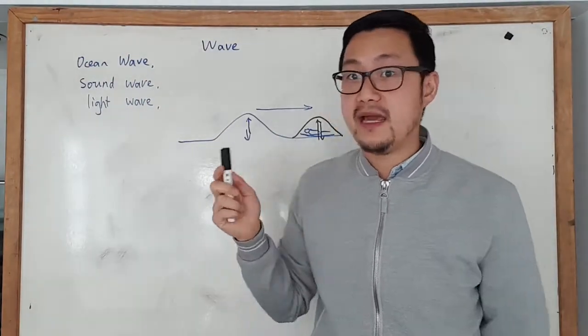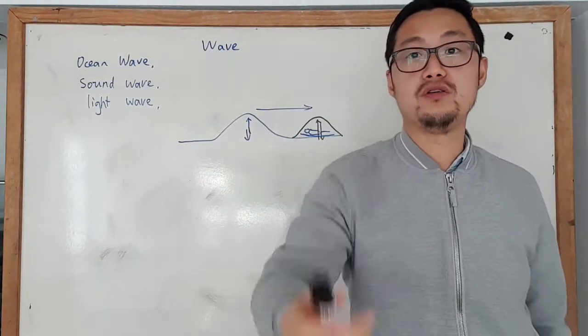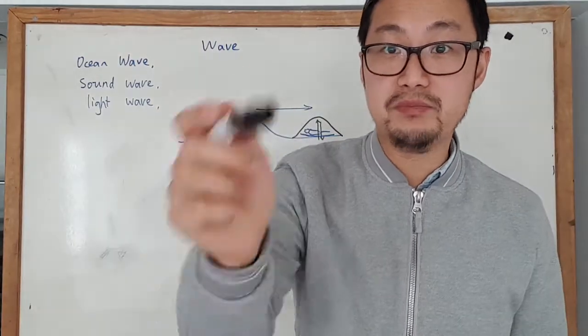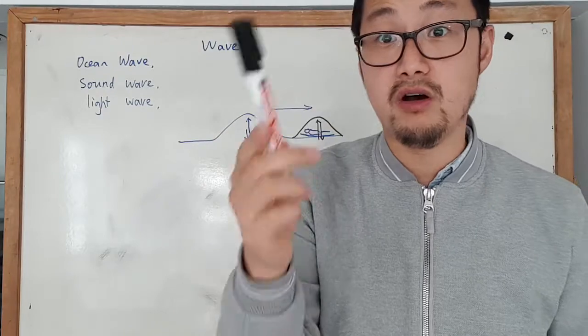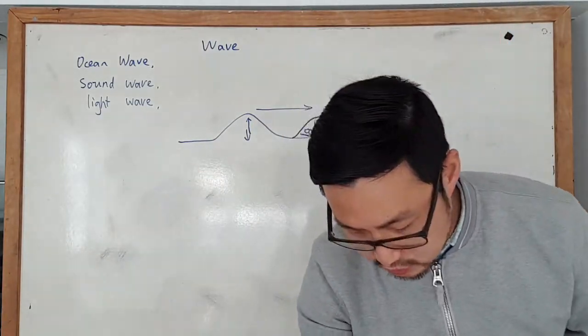Okay, but say what is not a wave? Let's say this pen, if I'm throwing the pen at you, and yes, the energy is transferred in this process, but the matter is also transferred. So I can't say I'm throwing this pen and that is a wave. Okay. All right. So that's what a wave is.